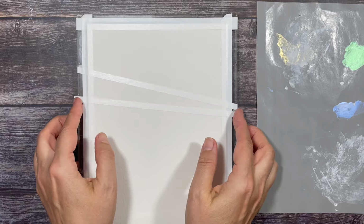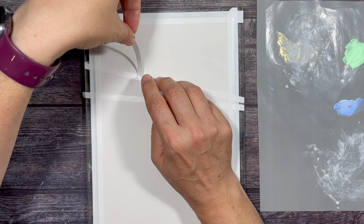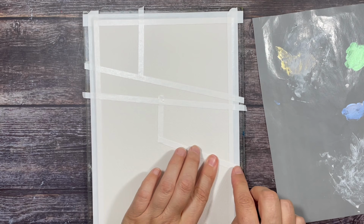And so I'm going to use the tape to kind of sculpt my painting, if you will. It sounds weird for me to say sculpting my painting, but since I want to have some areas of texture and some other areas where there is no texture, I'm going to use the tape to mask the areas that I want to leave as plain watercolor paper.